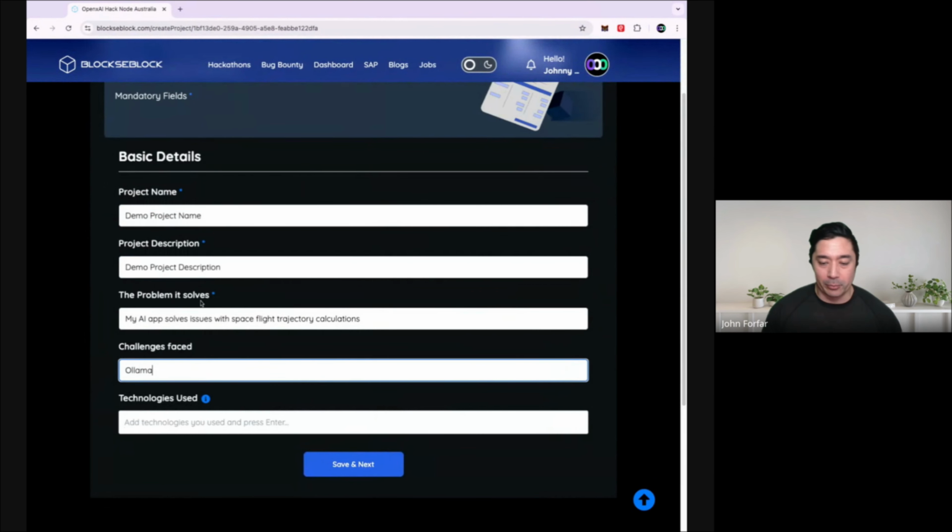Like I said in previous calls, make sure that you are building the app on your own machine, your laptop, so it's self-contained. This will help when you finish the hackathon and it gets deployed onto OpenXAI or the OpenMesh cloud. So what we do recommend is using Ollama, which is a very simple way to host the AI model on your own machine or laptop. That way, when it gets deployed, it can be quickly transferred across.